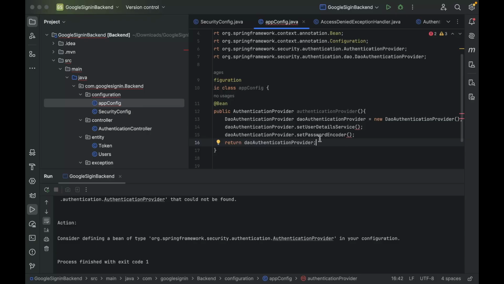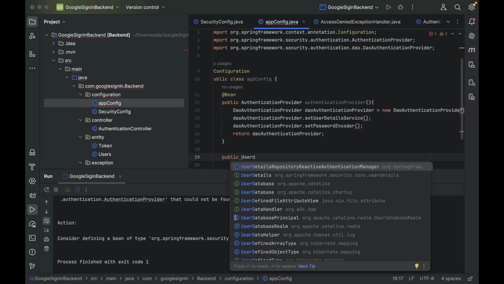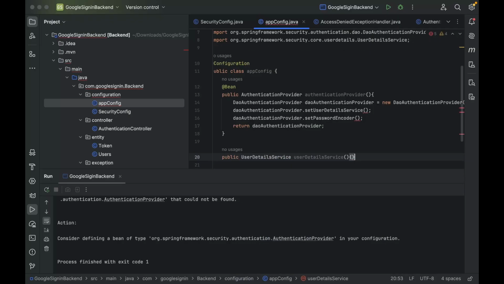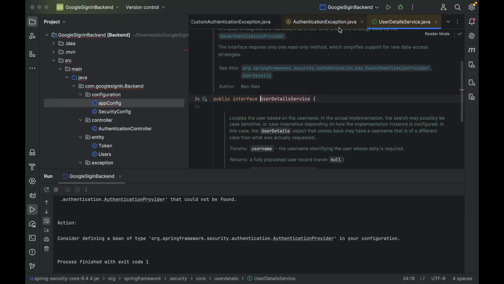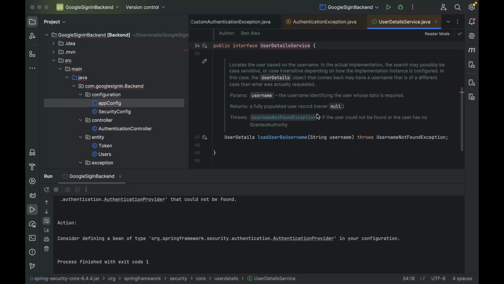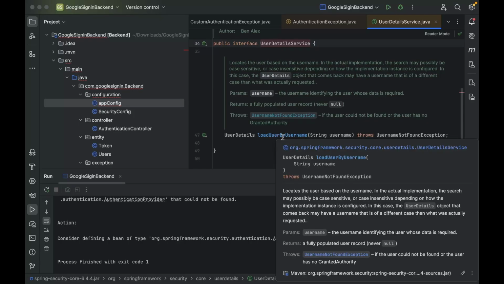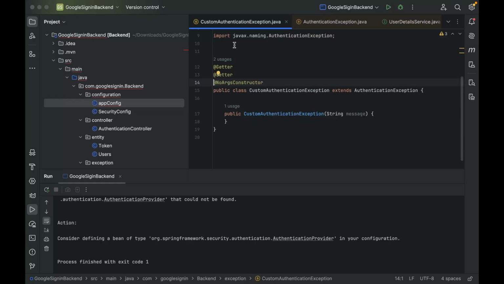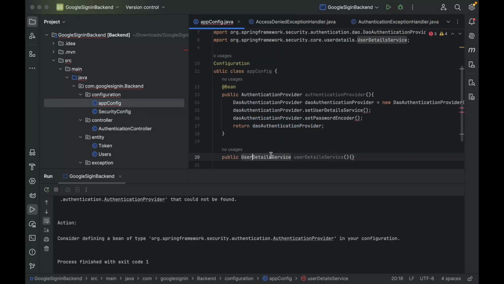So we need to create a user details service and also a password encoder. There's an interface that we're just leveraging that has a load user by username unimplemented method. So this will load the user in the database by their username.